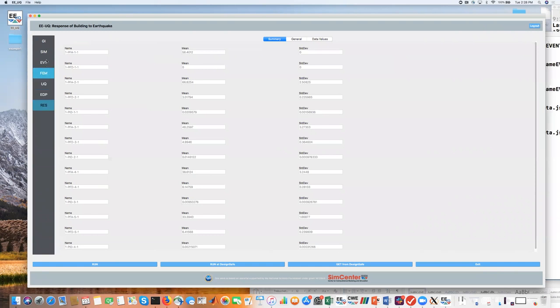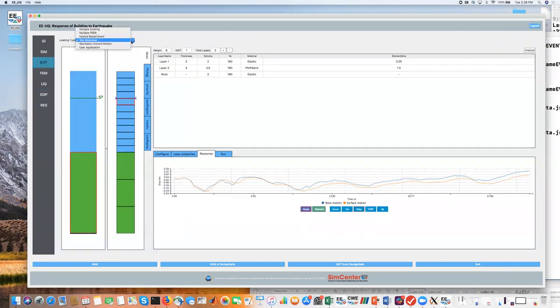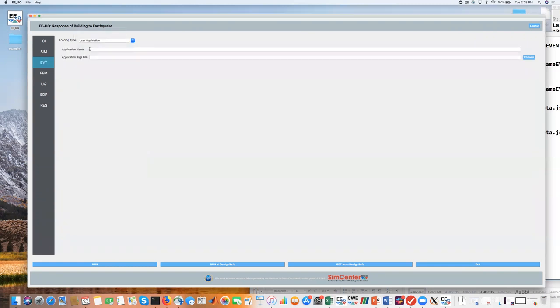So what else? Basically, I've pretty much gone through all the different events we can have. The multiple existing, I'm going to save that for next time we have our new tool. That's the purpose of that. And there's also the user application. So if the user has an application, they can specify the application in the arguments file, and then we'll run that application in the background.